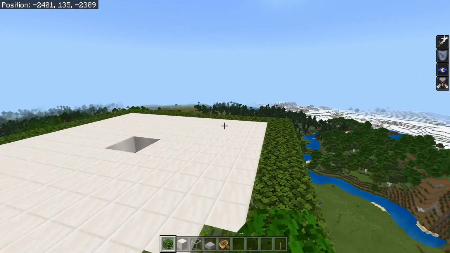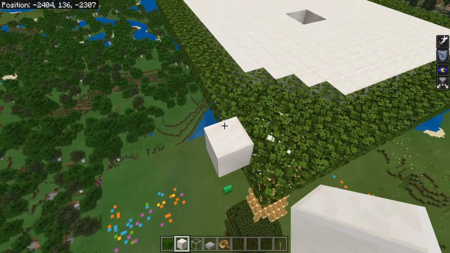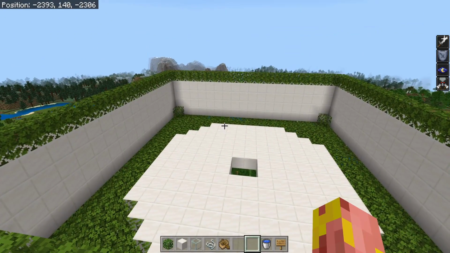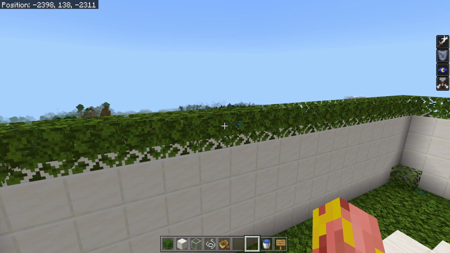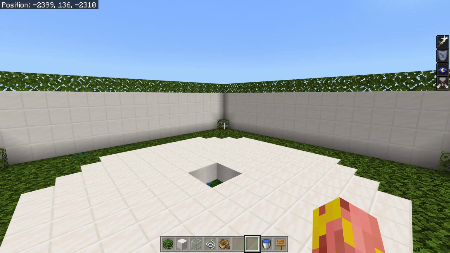Once you've knocked out all 4 of those corners, we need to build up a solid block wall going all the way around this build, and that should be 4 blocks tall going all the way around. So now the walls are in place, and a couple additional things you want to do is put a layer of leaves on top of your wall and then put 1 leaf in each corner of the build as well.